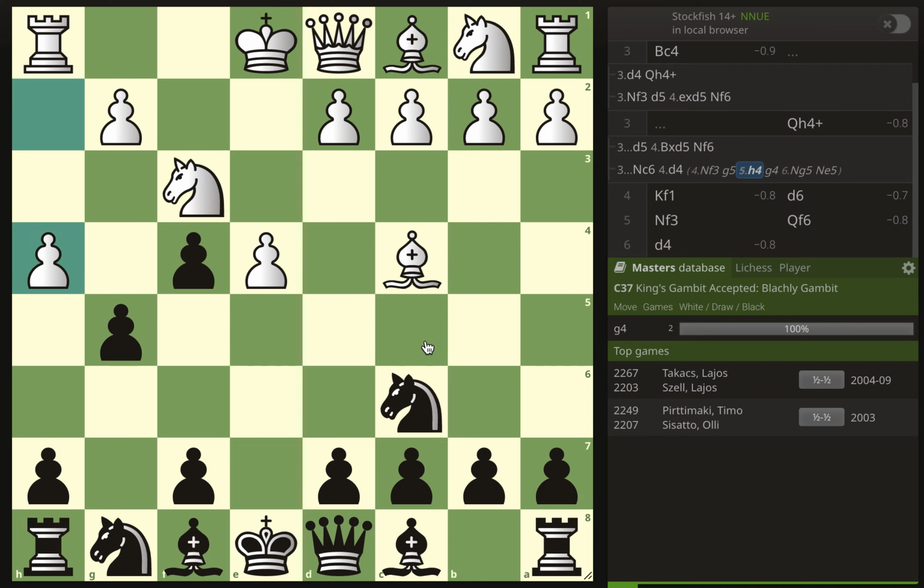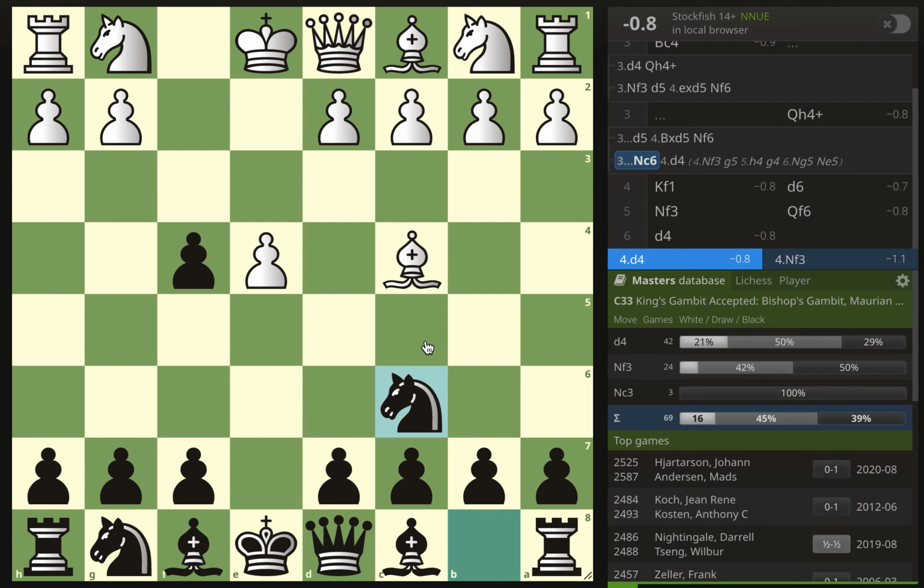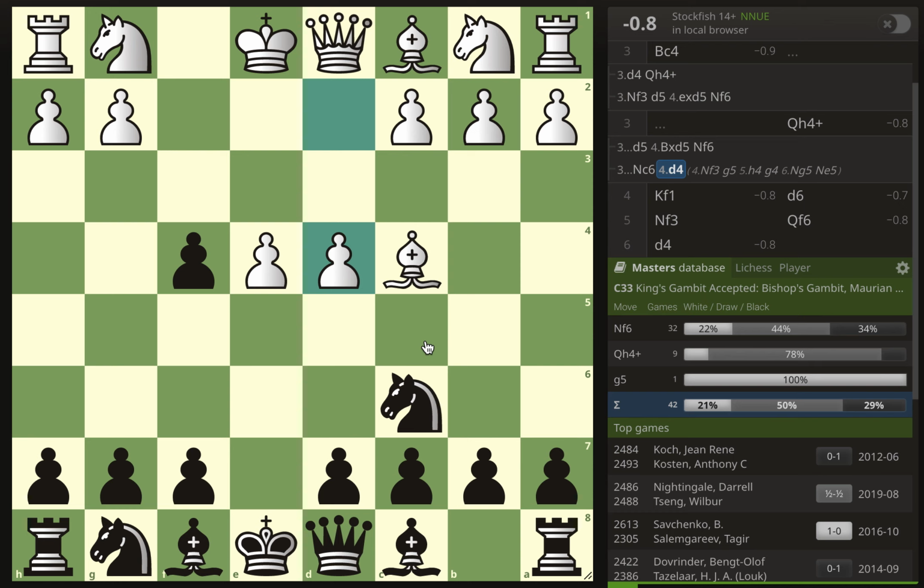So this is why the knight on c6 is so useful. It actually makes this knight f3 variation not nearly as good for white, and if the white player doesn't know what they're doing, they will likely fall into that.